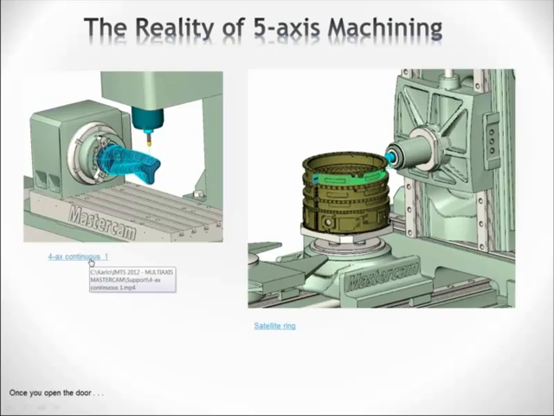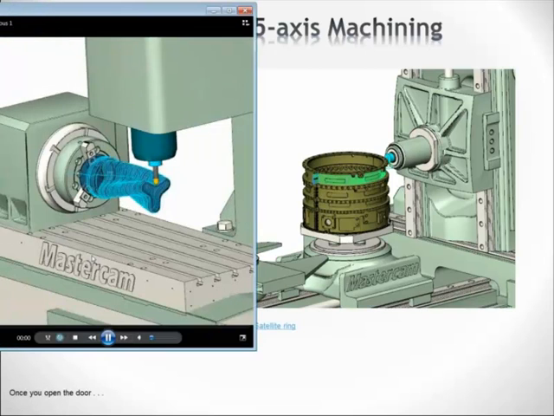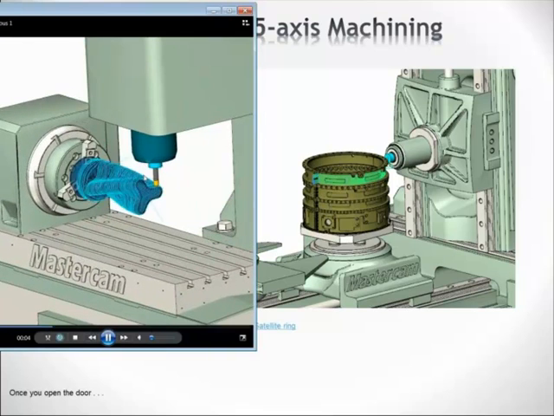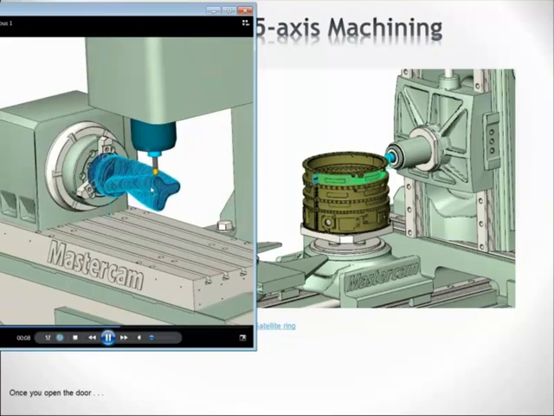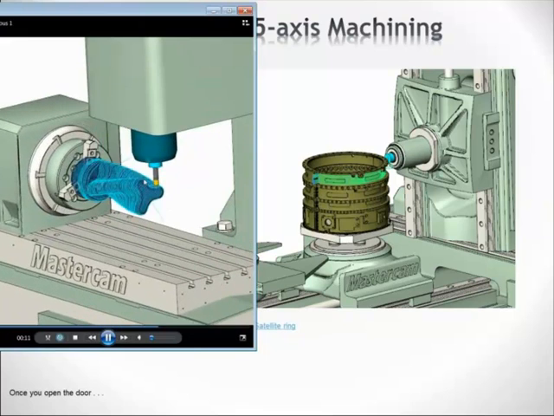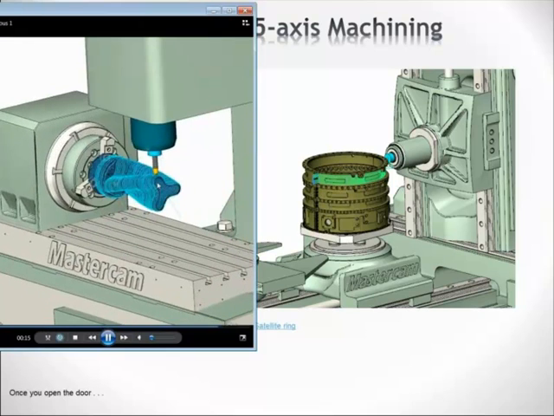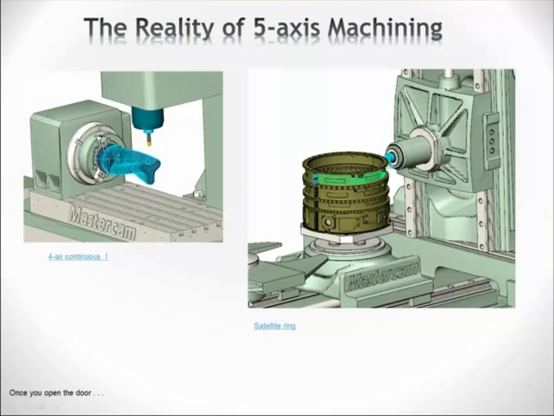In the evolution, again, we are talking about how most people get to 5-axis. It is a 4-axis machine. This part is a blower. It looks like a blower for a turbocharger. This is one way you could machine something like this. We have continuous rotary motion as we go around this part. It's a spiral toolpath going down the part.